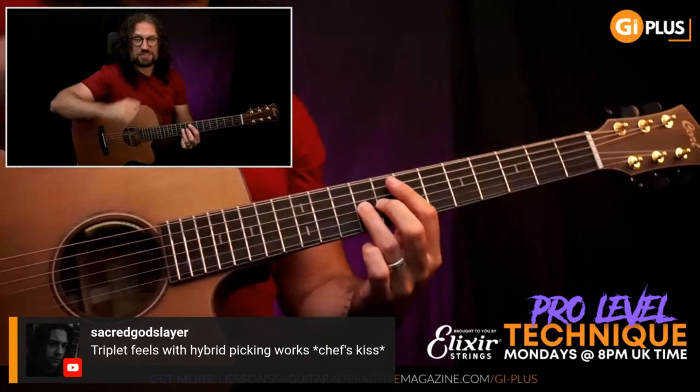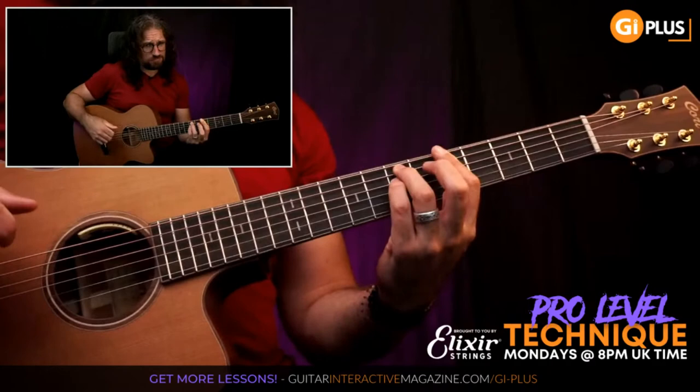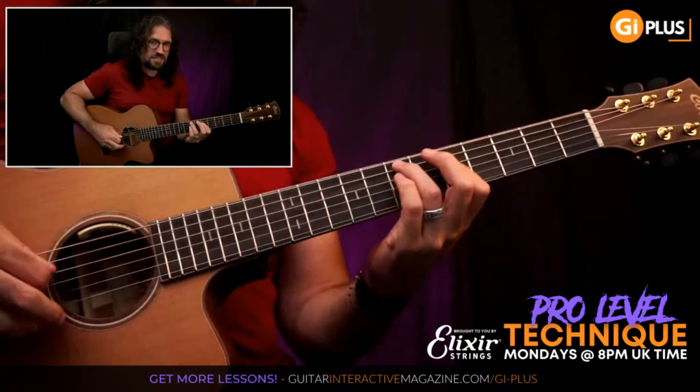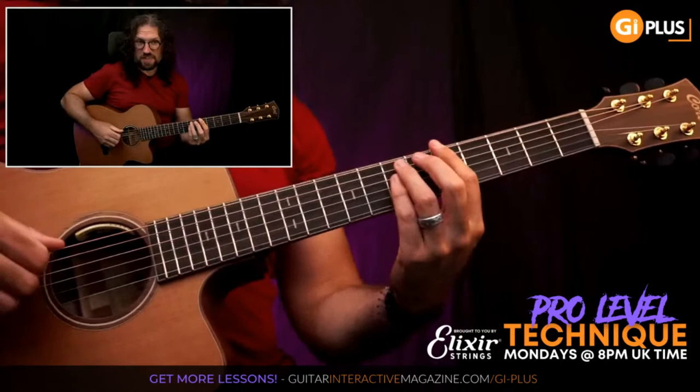Great comment. So what we might get with this is, we could refer to this a few different ways, but I guess you could call it a minor seven. It's kind of not a minor seven. It could be a minor seven because of the context, but really it could also be a major seven. We don't know, so we could call it a Schrodinger's seven, because there is no third to tell us what's going on there. We could call it a seven, no third. That would work.